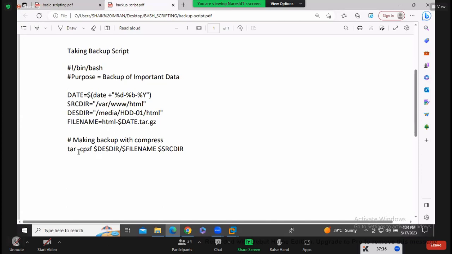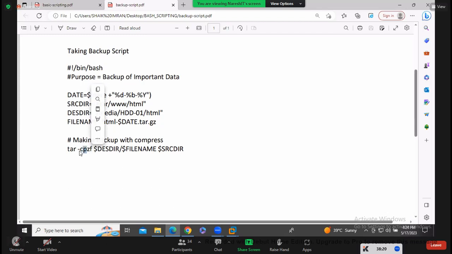Let's see here. tar is a command, and cpzf is the option. Right? cpzf means C, creating an archive. P means preserve permissions, guys. Preserving permissions means that when you create the archive, whatever permissions that particular directory has, even if you extract it, you'll have the same permissions. That is called preserving permissions. Z is tar.gz, f is the file name. Apart from P, we already know the remaining ones, right?